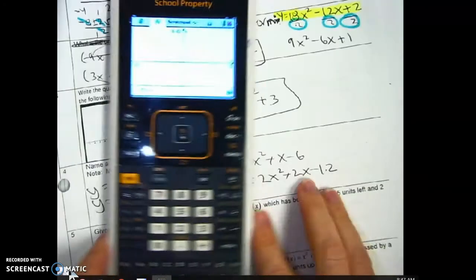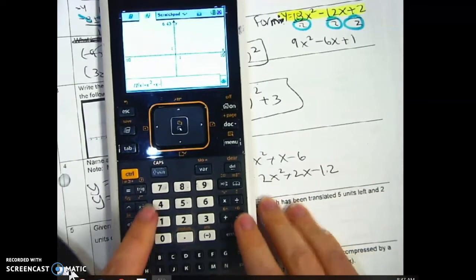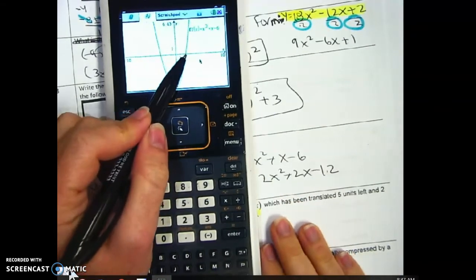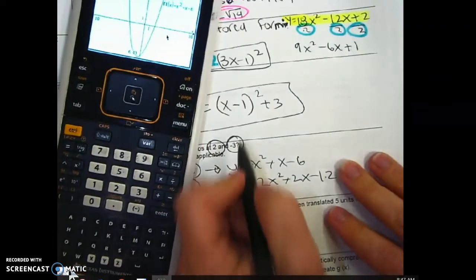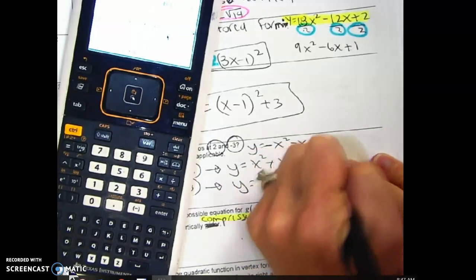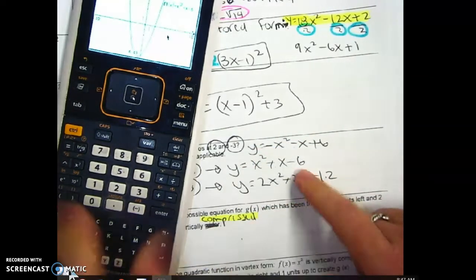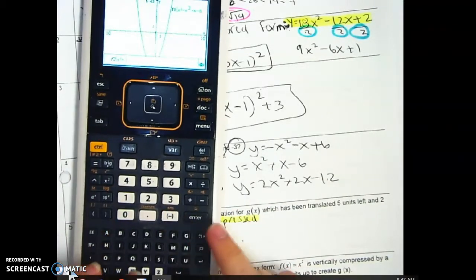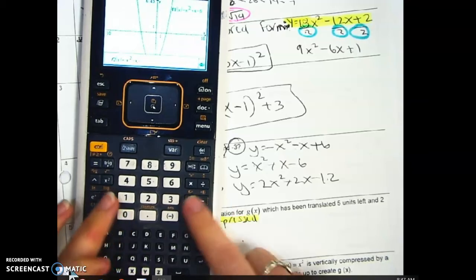And I'll just see, so x squared plus x minus 6. And then I can see that my zeros are at 2 and negative 3. Okay. I could also do y equals negative x squared minus x plus 6. I just multiplied that by -1. Let's see, how do we know I'm right? Negative x squared minus x plus 6.